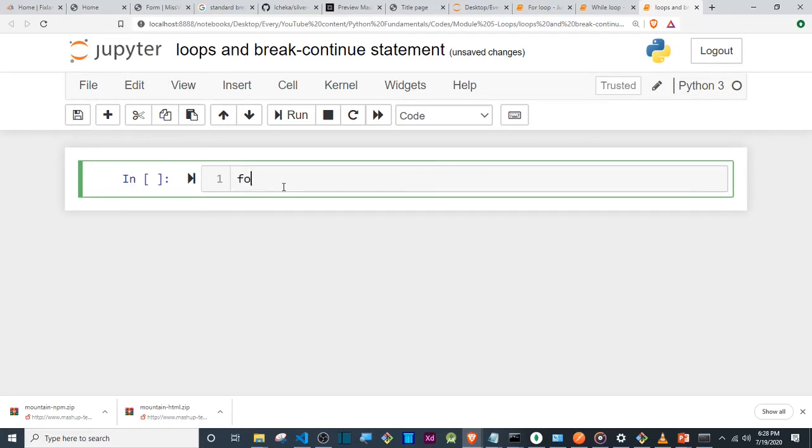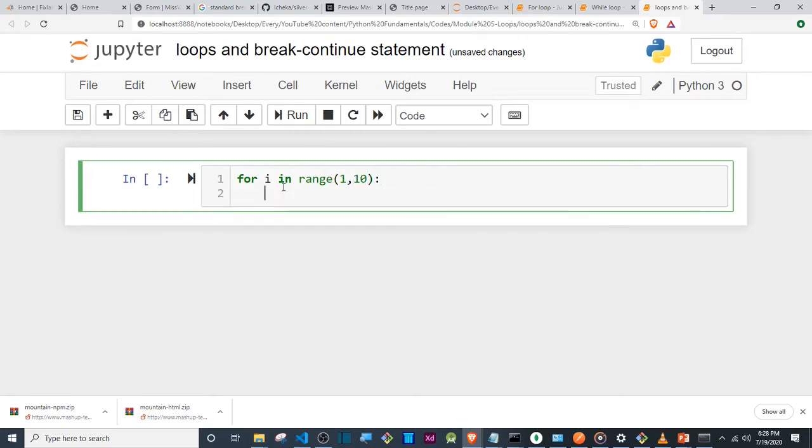So let's say I want to print, I'll say for i in range, I want to print all numbers from 1 to 10, but I want to skip 5. So this is me using a continue statement. I'll say for i in range 1 to 11, because I want to print from 1 to 10.